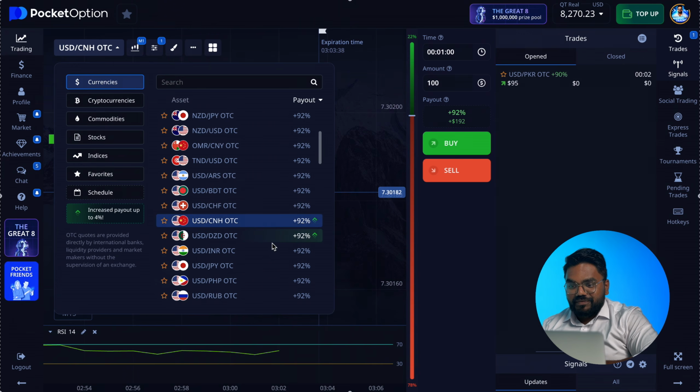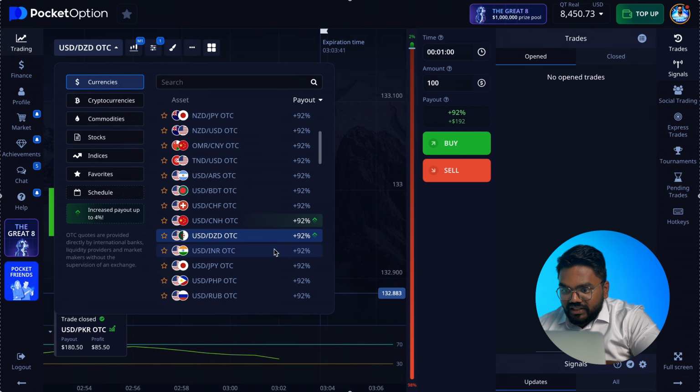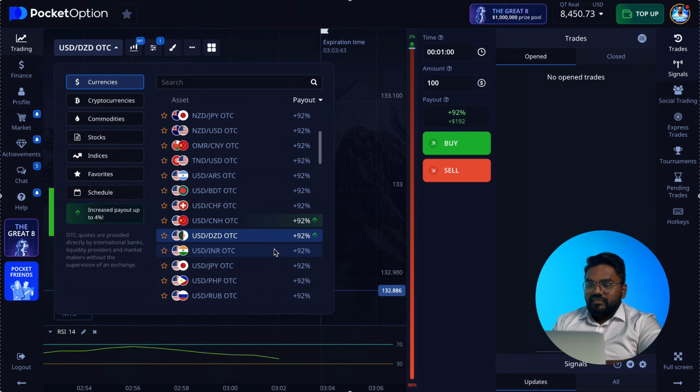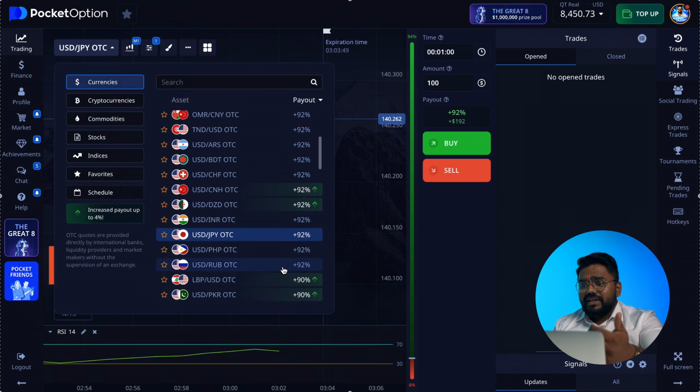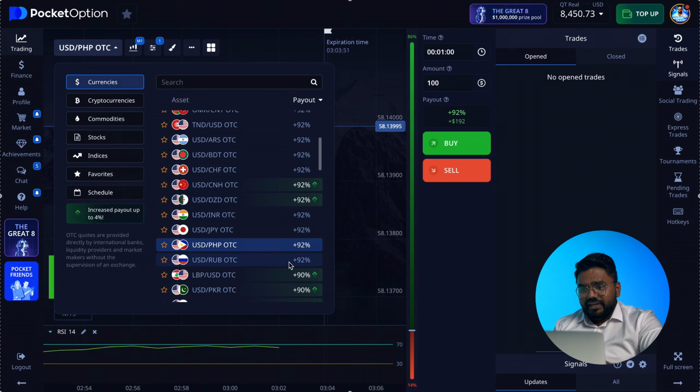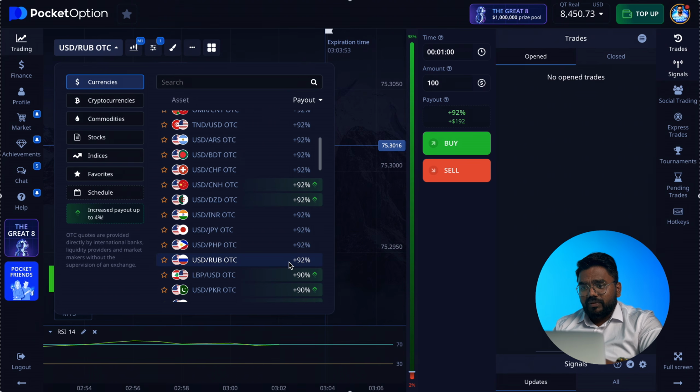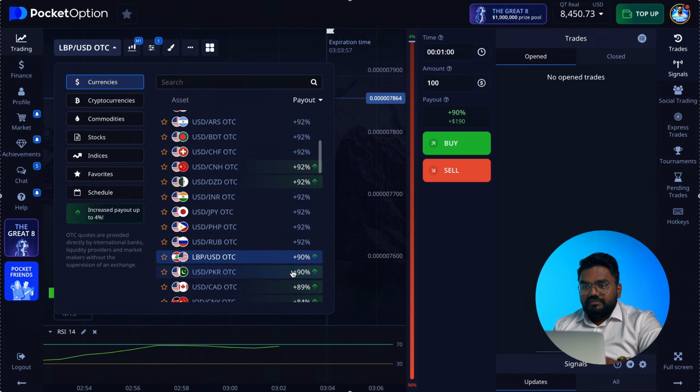Boom, guys, we just made a profit from the previous trade. Let's see a different one. All of them are straight, right? Looks like the RSI is just being straight because there is no momentum. Okay, this one looks perfect, but still, let's explore more. As you saw, you don't need to rush on that.